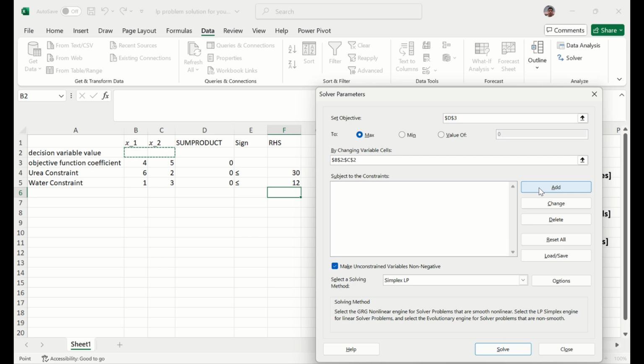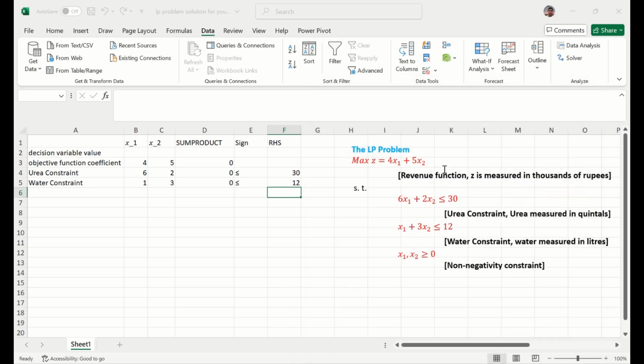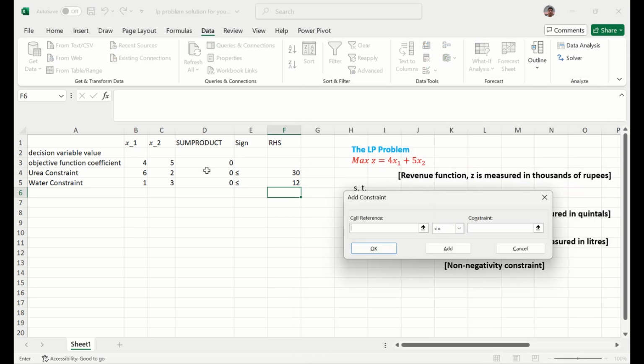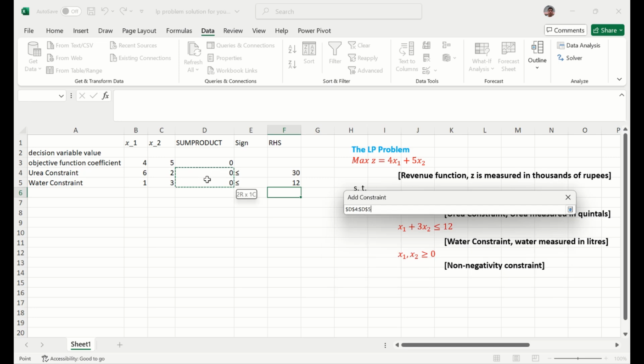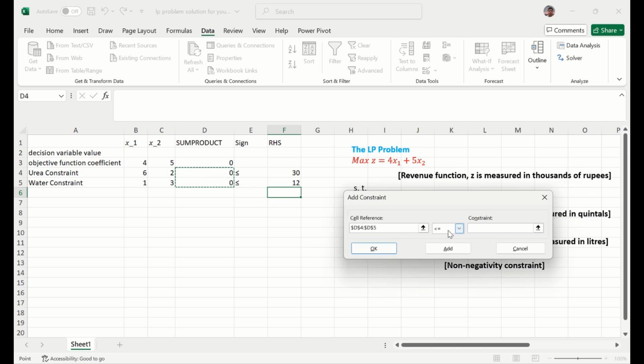Then add constraints. Since both the constraints are of less than equal to type, I am just selecting them together and also they are placed together. Then right hand side also together. See, there are so many signs: less than equal to, greater than equal to. If variables are integer, you put integer. If there are binary integer takes value of 1 and 0, you put binary integer.